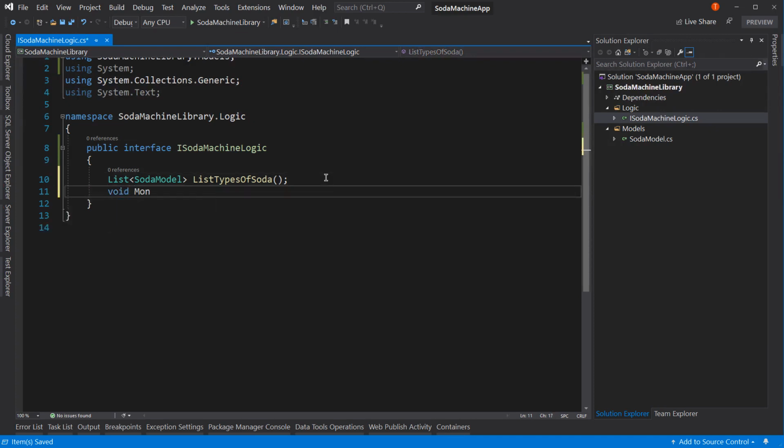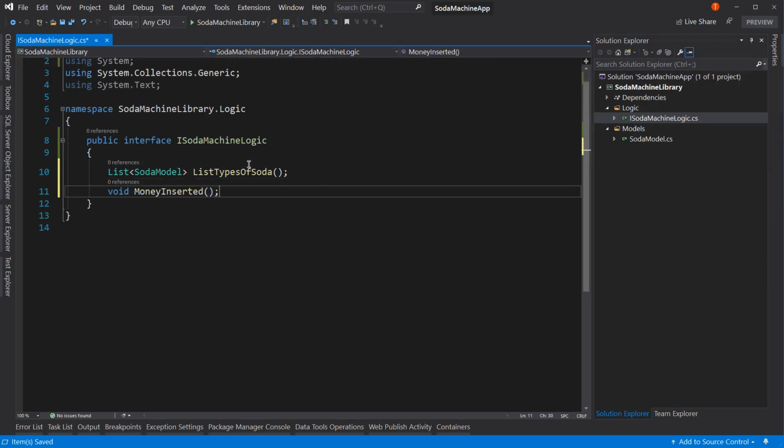So now we have money inserted. So let's start with the input. What input do we have here? And I think here we just have an amount. So we just have a monetary amount, because I'm not sure we need to go as far as to say, okay, a nickel was inserted, or a quarter was inserted, or a dollar bill.